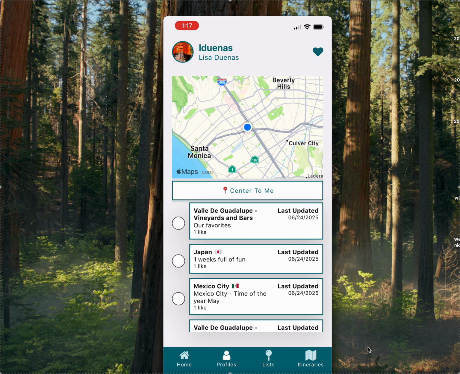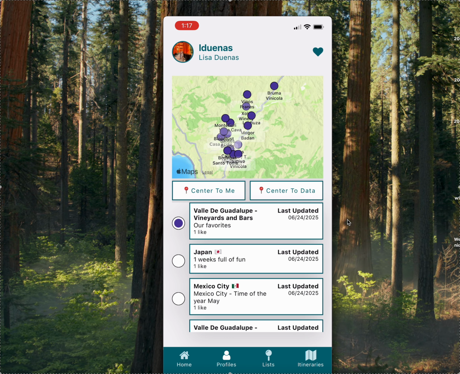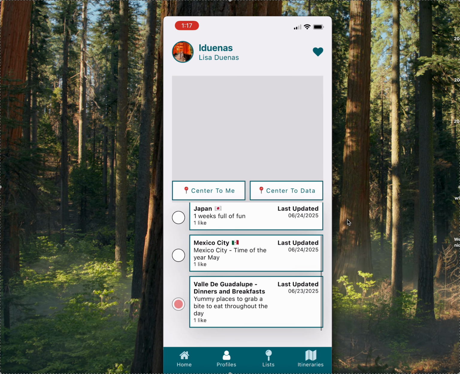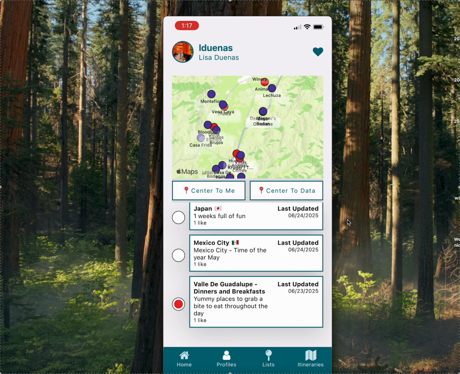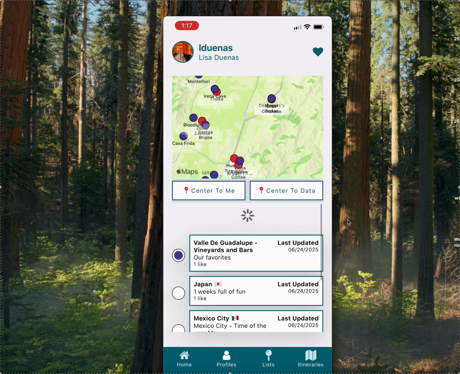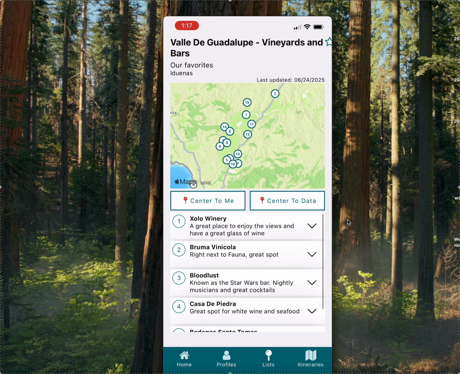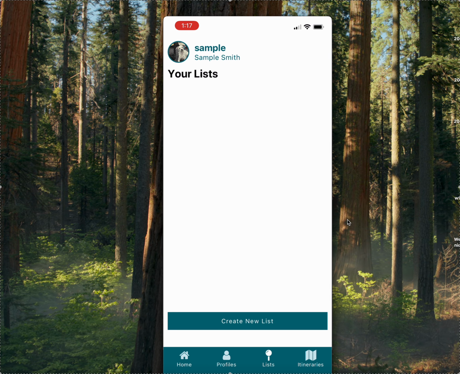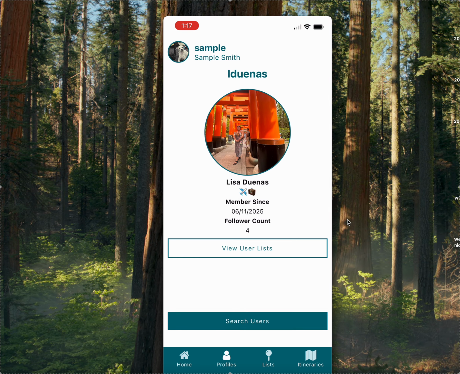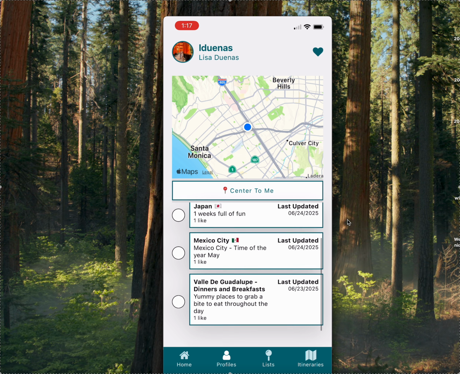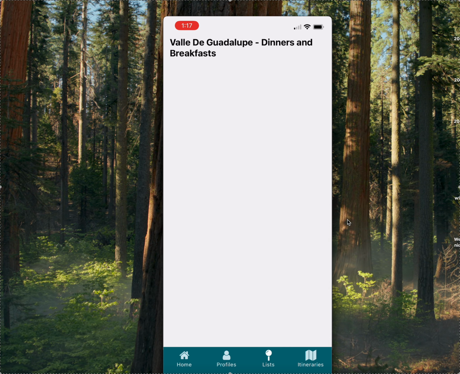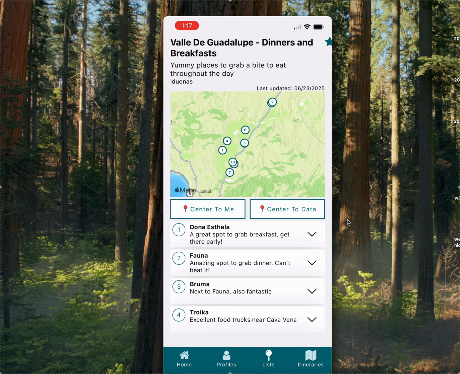For this case, we have vineyards and bars and also restaurants that we're going to be looking at. Let's look at what data we currently have available. As you can see, we have blue and red for the different venues. Let's start taking a look at those. If we look at the different bars, let's click into that again. Yep, so look at these different restaurants and everything.